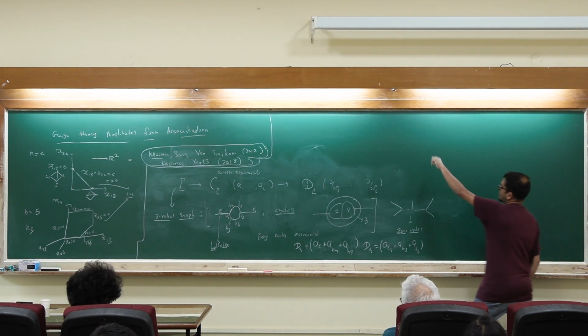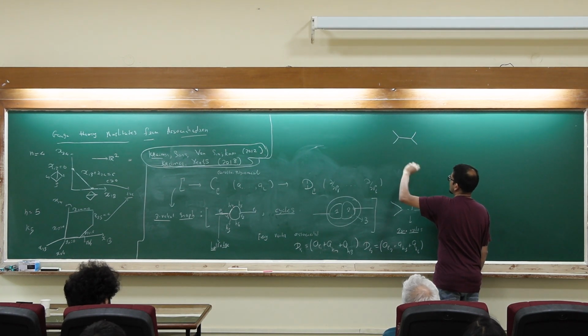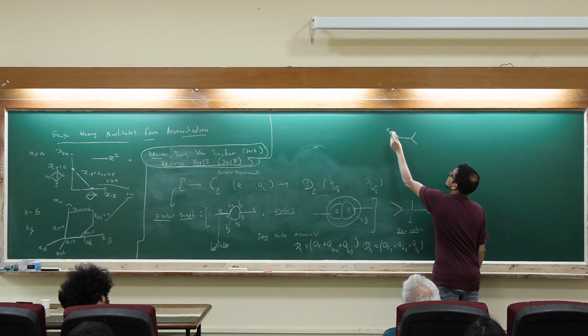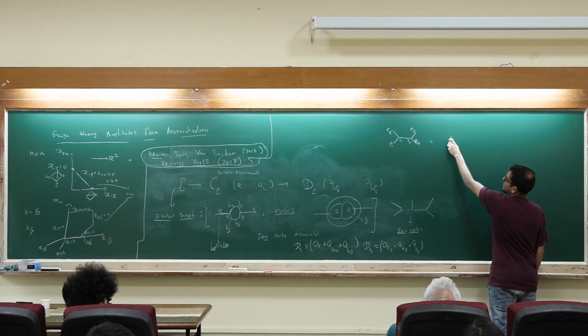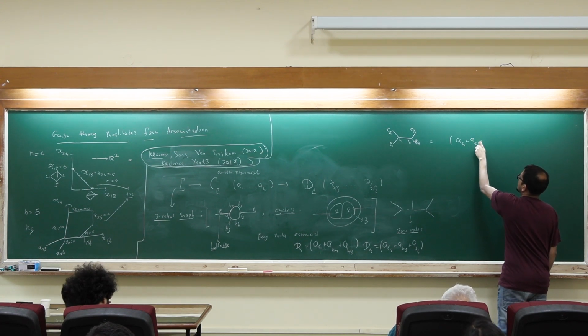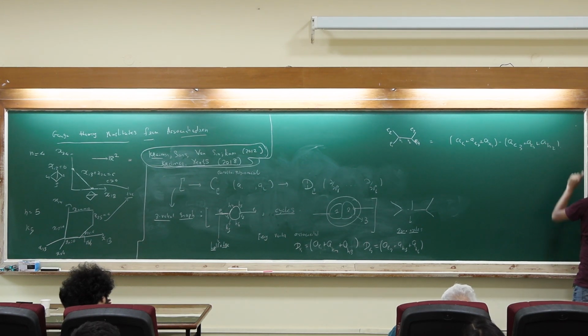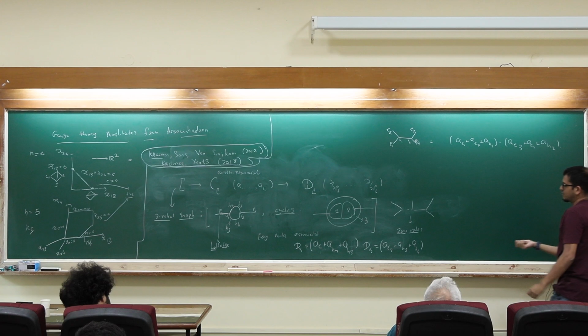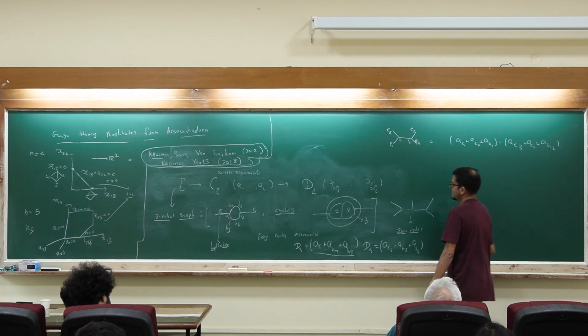So in that sense, if we are given this graph with E1, E2, H1, H2, E3, E4, then I hope you see what the Corolla polynomial for this is: (AE1 plus AE2 plus AH1) dot (AE3 plus AE4 plus AH2). That's the Corolla polynomial, and we can generalize to any tree level graph just by taking the product at each vertex. So these are called corollas. This object is called a corolla, which is a flower at each vertex in some sense.